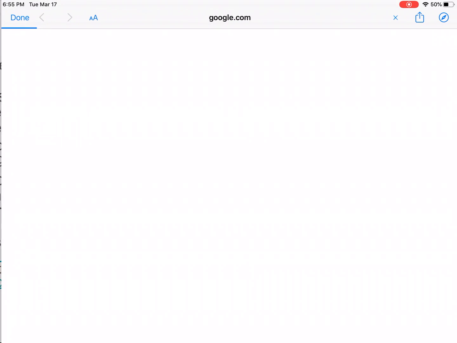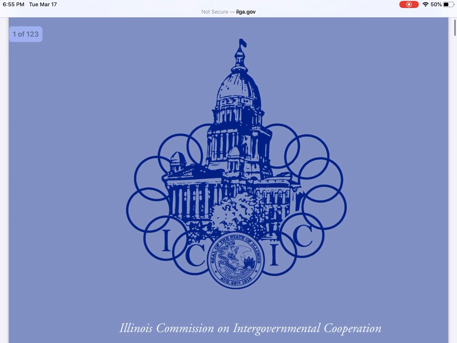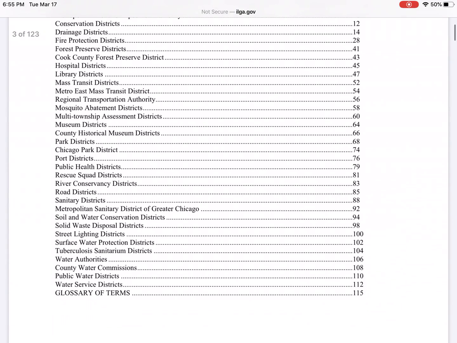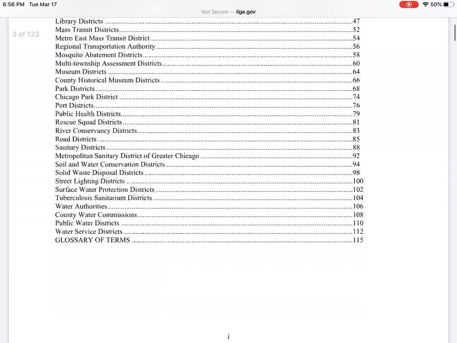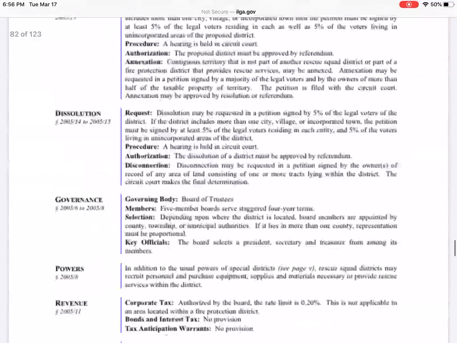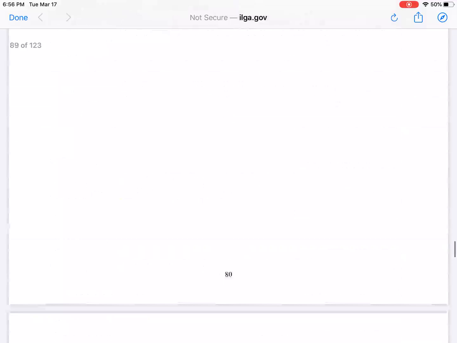Now, as for these special taxing districts, here's a guide to some of these special taxing districts from a couple years ago. This is from 2003, so it's a bit dated, but I'll show you some of the details on these and you'll get an idea for what they do. So a special taxing district has the job to accomplish one special thing. So like mosquito abatement, like here on page 58. You may have seen these trucks in certain areas going around the summertime spraying for mosquitoes. These are paid for by the special taxing districts.